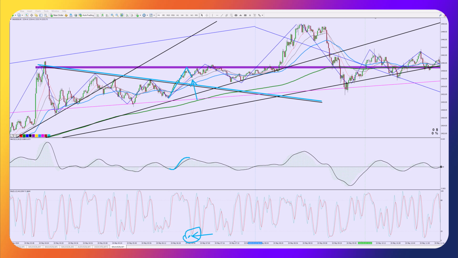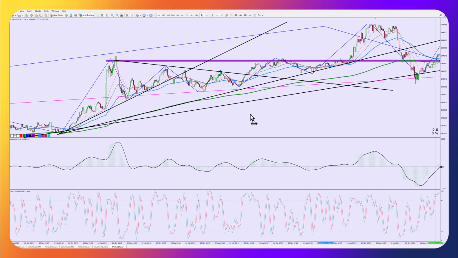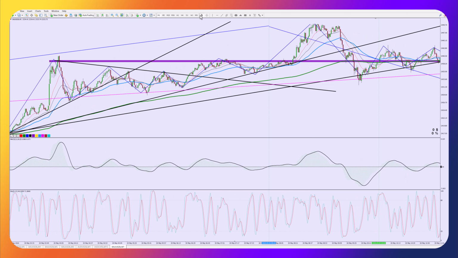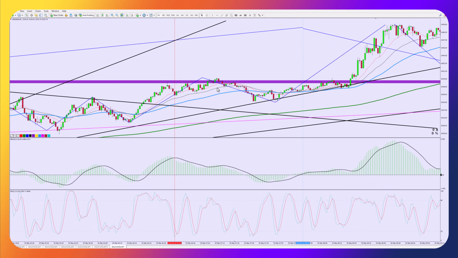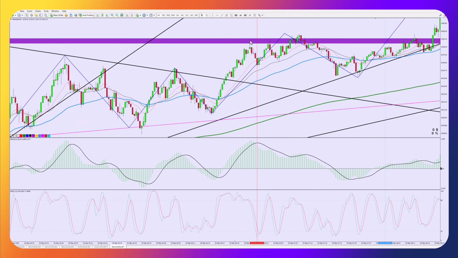Now, how much is the market going to move? I decide that by 50%. I have a rule of 50%. So let me mark this area, which is going to be down here. I measure from the top to the bottom and put a line. What I want to see is the last high before the break, which is here. I want to see the price getting close to this line here, which is now. So this line from top to bottom is my measurement.